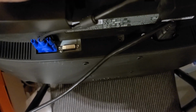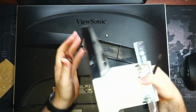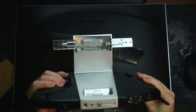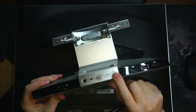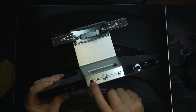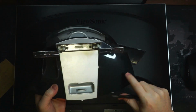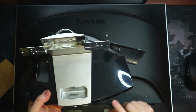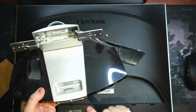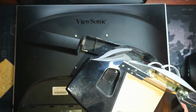Look at this thing. It has a dock for an iPhone or an iPod, and it has a little speaker output there. Got some microphone input, a headphone input, volume rocker, a USB hub. This thing back then was legit. It was one of my favorite monitors. This USB hub did a lot. The microphone did well for a crappy microphone, but it worked.